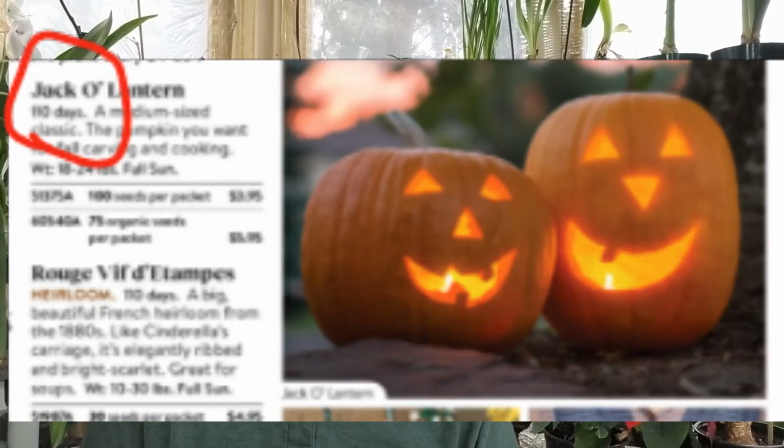If you live in a warmer climate, you shouldn't have any problem harvesting any of the crops. But in a colder climate, say zone 4 or zone 3, I happen to live in a zone 4, I live in northern Wyoming. Right now there's snow outside. But I have a limited growing window. My average last frost date is in May. My first frost date in the fall is in the middle of September. And so I need to know what my growing period is so that if I'm choosing to plant a pumpkin that takes 110 days to harvest, is my growing season long enough that I'm going to have success in getting that pumpkin to produce? So that's why the growing days are important to understand.